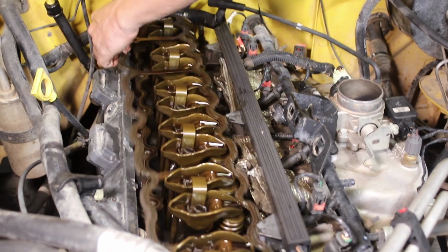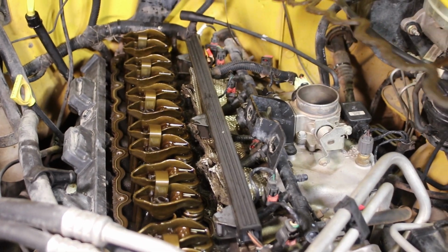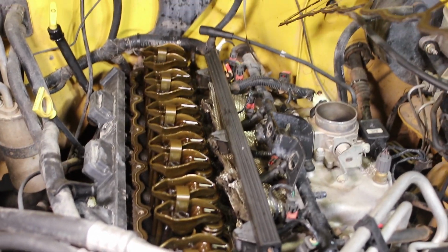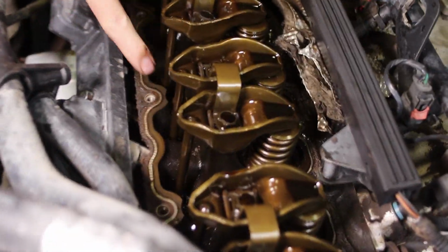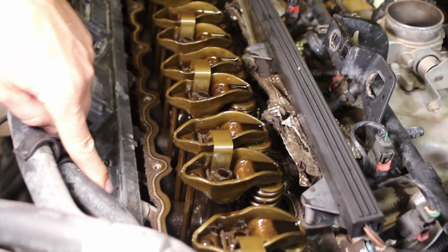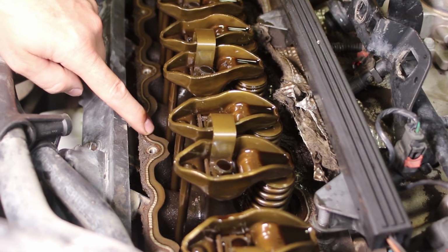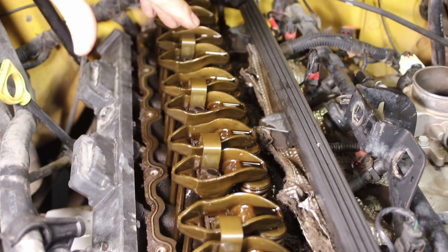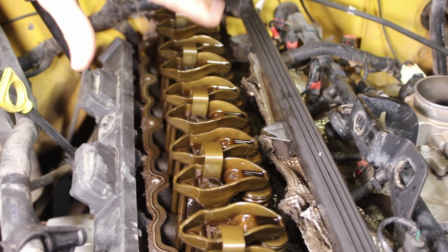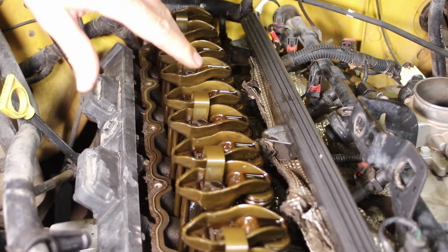And so the big trick on this, if you want to have a successful job and not have it come back, or not have to do this job again, is that it's absolutely critical that you get this surface clean all the way around. It gets difficult in the back. There's a couple different ways you can do that. We'll show you how. But you've got to get this surface clean, and you've got to get the valve cover surface clean. You get those two surfaces really clean, torque it down right, and you'll be in awesome shape.